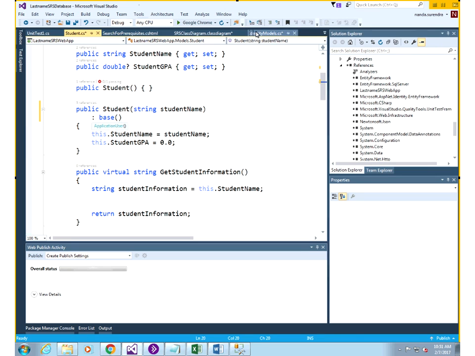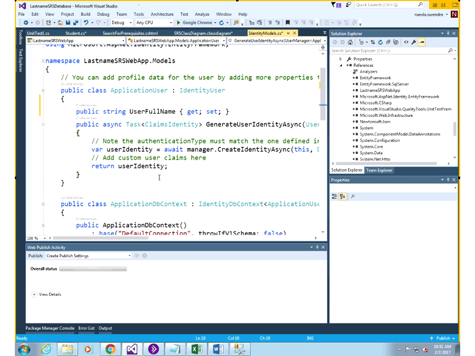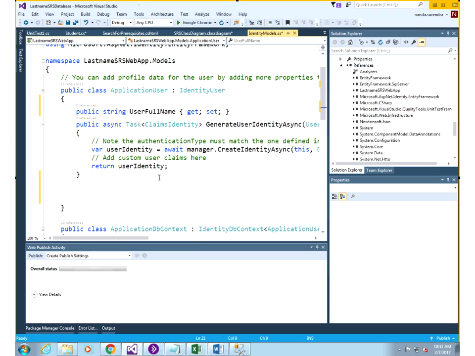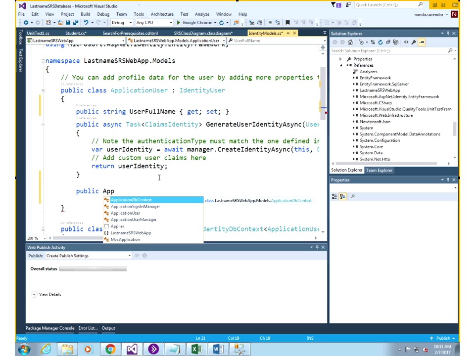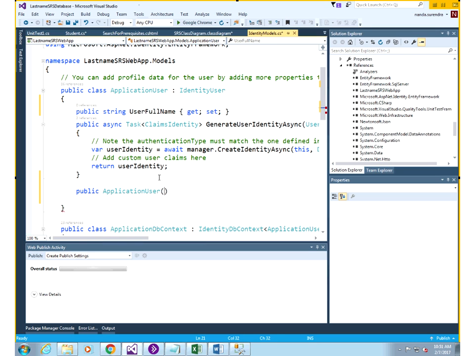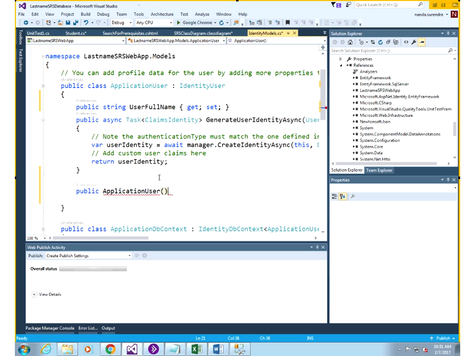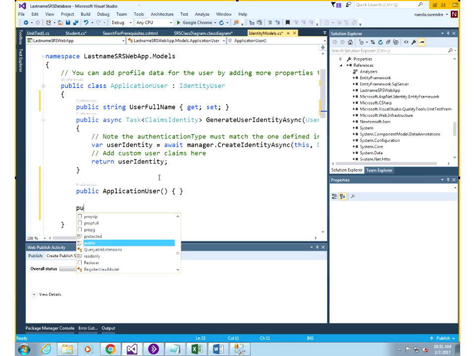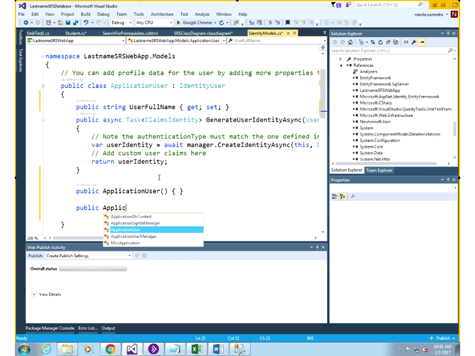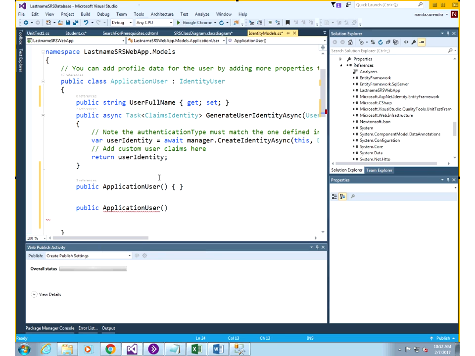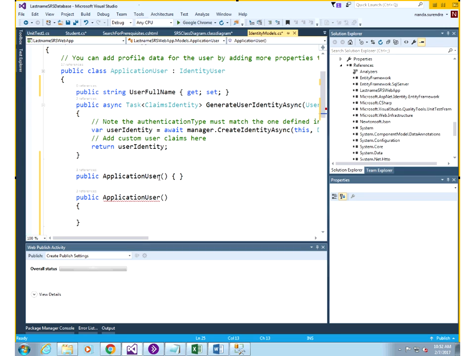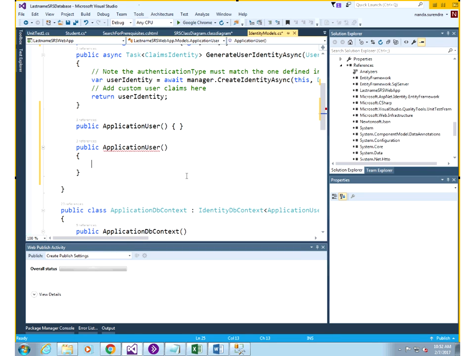So which means over here I'll have to do this. So public application user. So I'm having an empty constructor, and then I'll have to set up application user with, there are some values that absolutely have to be provided, trying to figure out which values there are.